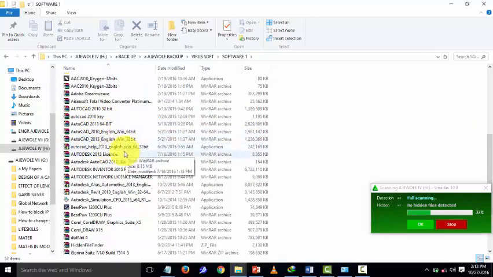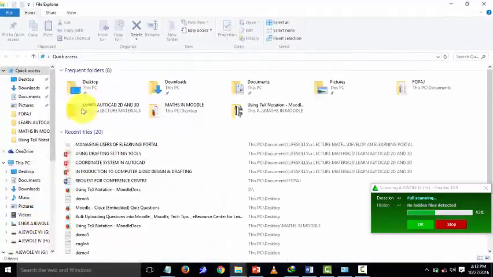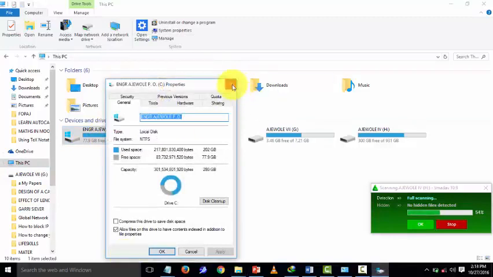Now, why am I doing this? It's important you know your system type, whether your system is 64-bit or 32-bit. And for those who don't know that, all you need to do is click on the Start button on your system. You can click on My Computer. In this case, I click on my File Explorer. Then, if I click on C, and then I click and check the properties. No, not that.